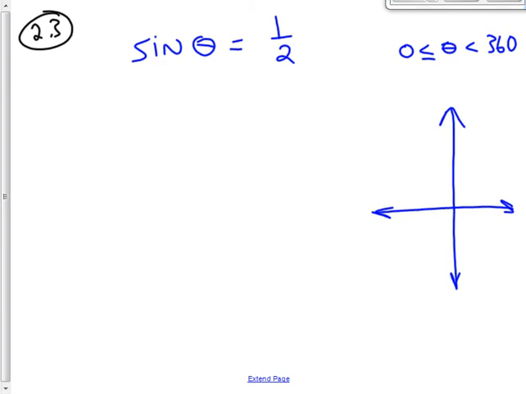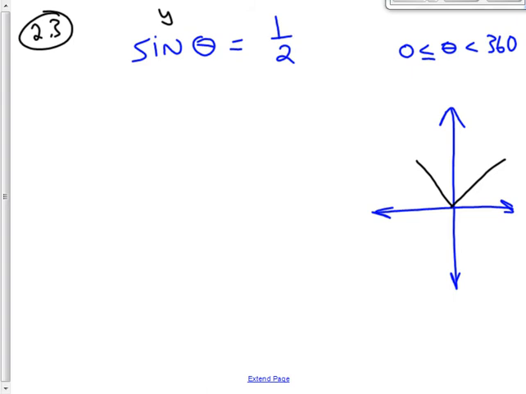The first skill that we're going to use is the idea of the triangles that we've just been working on. So if I have a sine equal to 1/2, the sine is positive, and the sine is actually a y value, and so that y value is going to make two different triangles in the positive direction. I don't know which one. Before, we had an extra piece of information when we were finding the 6 trig functions that told us which one of those two triangles we were using. And the fact is that I don't need to know which one. I actually need to know both of them.